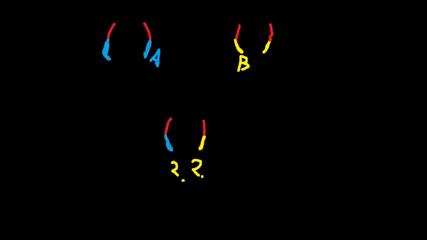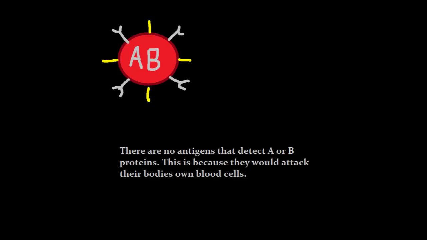But since blood type A and B have their own separate alleles, what happens if they come together? Because both alleles are dominant, unlike blood type O, which we will get to in a bit, they cannot overpower one or the other, so they have to sort of combine to create blood type AB. I say sort of because their antigens are produced, but not their antibodies. They're generally known as the universal blood acceptors.